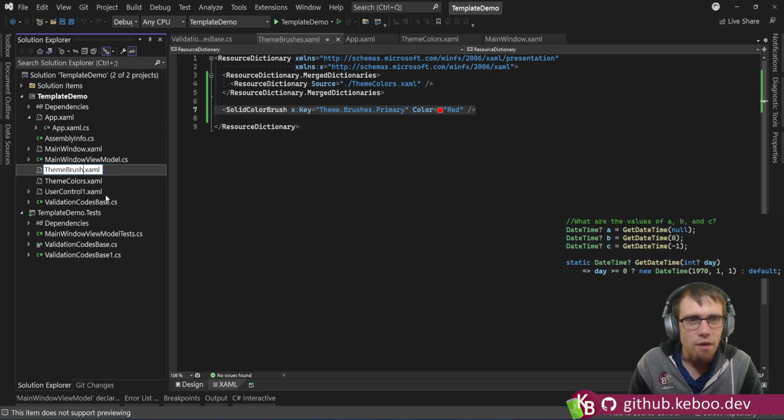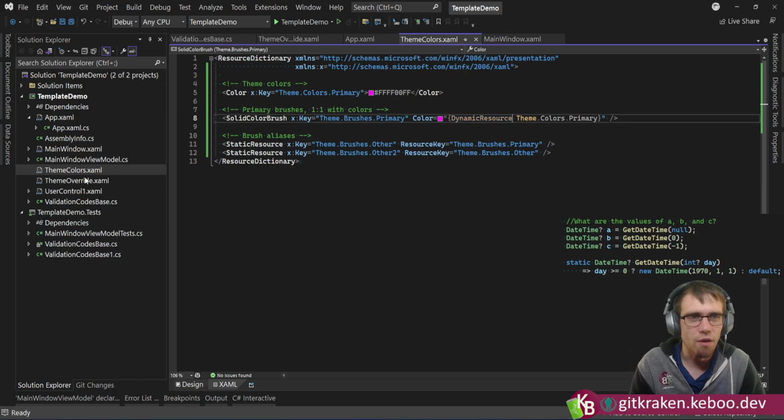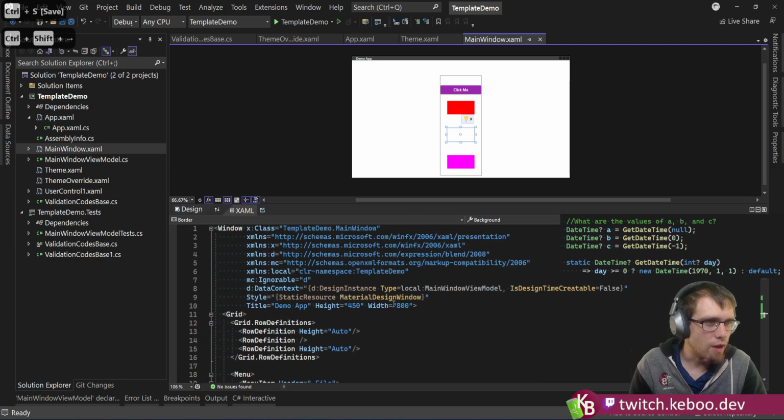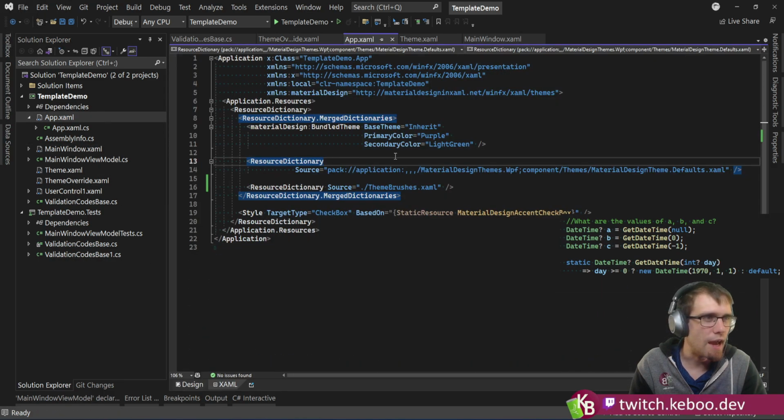Let's see. How about we call this theme override? Because I think this is what we're actually getting down to. So theme override, we'll call this. Stop moving around on me. UB theme. So you reference theme, make this thing look the way I want. Oh, and this is in app.